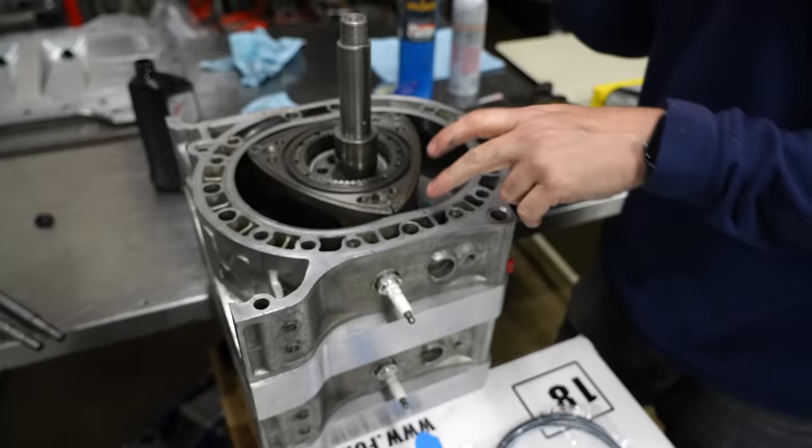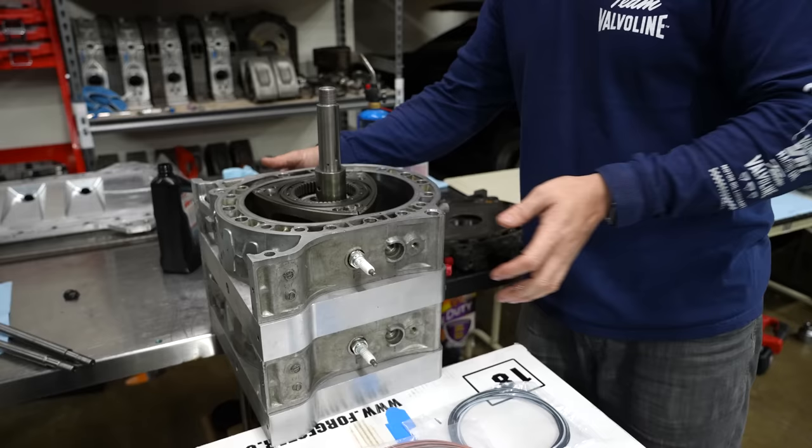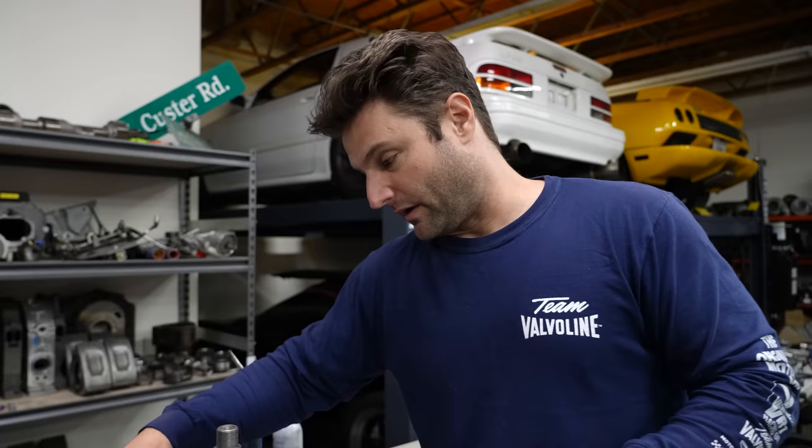This brings me to one of my most controversial things I'll say about four rotors. You can extract probably more efficient power based on exhaust pulses, taking the exhaust out of these two, doing a divided housing, and probably make more efficient power than combining them all together. It sounds like absolute shit. There's a lot of four rotors out right now that have twin turbos. I apologize to anybody that this applies to, but this is my honest opinion. They sound like crap. It sounds like two rotors, like why? It just doesn't sound right. So when you hear certain ones from Australia, New Zealand, or whatever that sound different than the traditional scream of the 787, that tends to be why, especially when they're twin turbo.